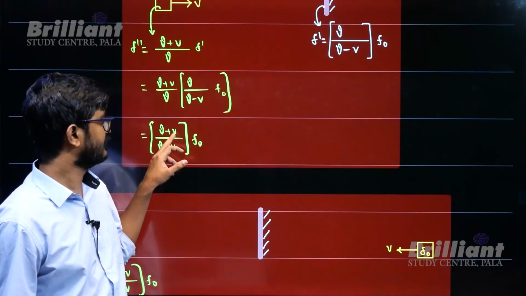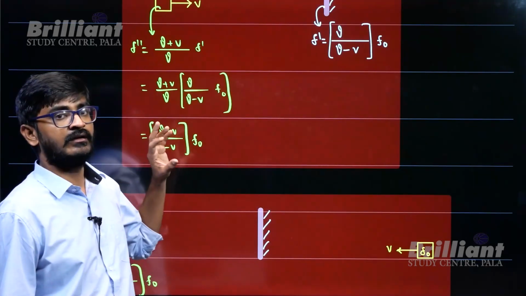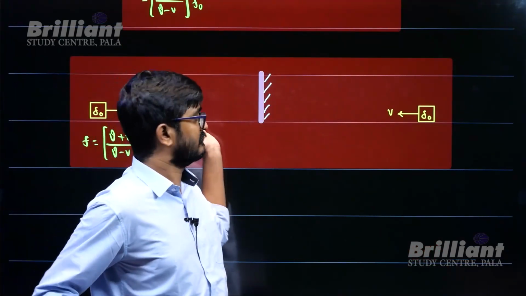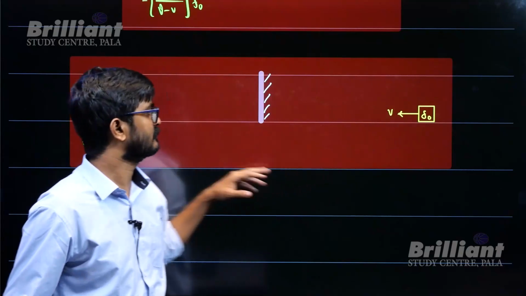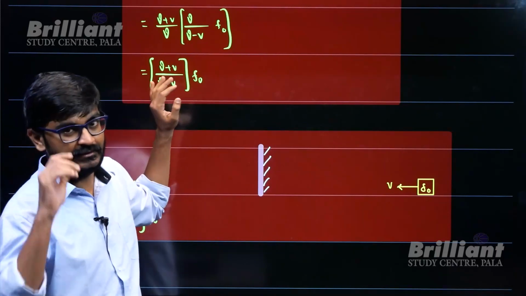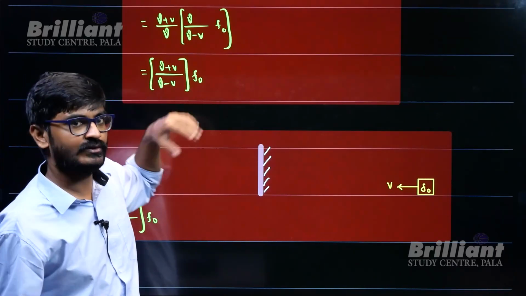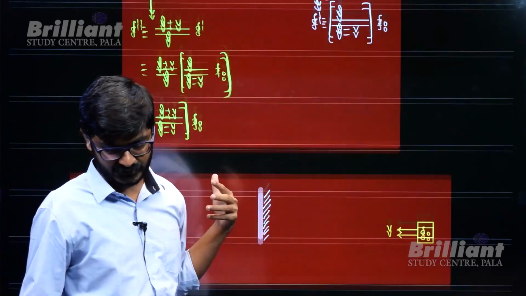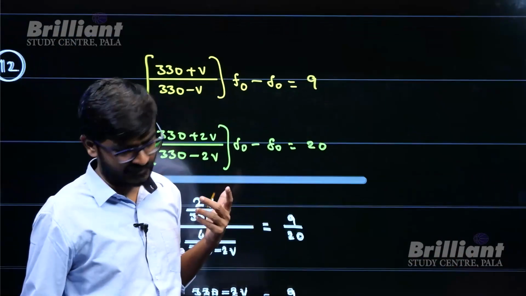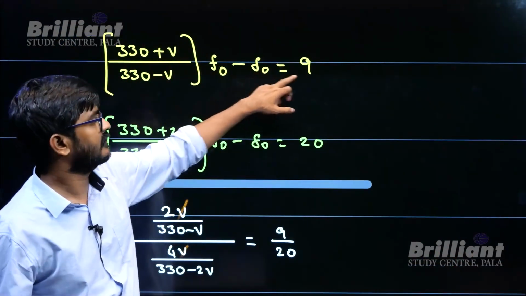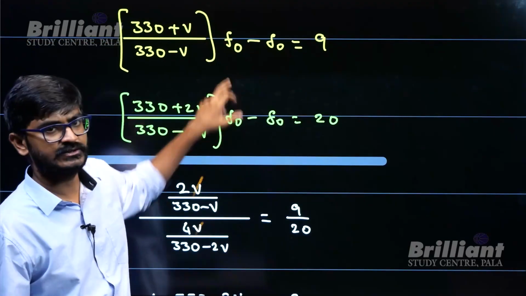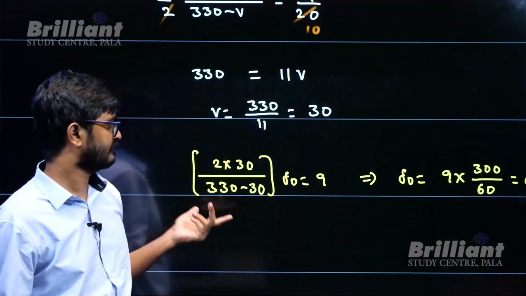Now this frequency, you can remember the result in some other easy way. It's like there is some object and image. If the image is also moving at the same speed, then what will be the frequency heard by this guy? So finally you will be getting this as the frequency. This is the apparent frequency. Now the original frequency he will be hearing directly, which is f0. So beat frequency will be apparent frequency minus original frequency. So apparent frequency minus original frequency is 9 initially. Now when this velocity is becoming double, you are getting 20. So you can see two equations, two unknowns, you can solve for them, right?